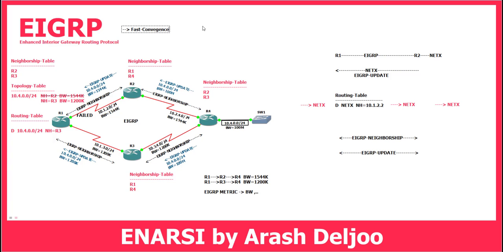Very good. Until now, we have learned that in EIGRP we have three tables: neighborship table, topology table, and then routing table. The first table that is populating is the neighborship table. The second table is the topology table. And the third table is the routing table. You will learn about the details of these tables and also the details of the contents of these tables. But we can say the main function of EIGRP can be seen in this scenario. Also, we have many other details that you will learn about.